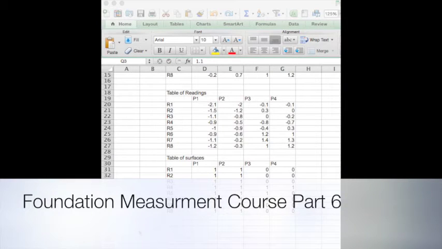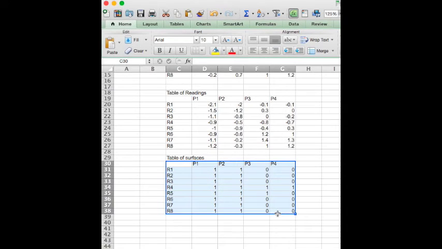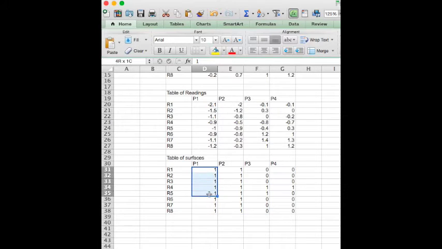So we see our Excel spreadsheet here, and we've got our table of surfaces shown here. What we're going to do, or we've done it already, we put in the actual data that we collected on the floors, and we found that the highest point was on a carpet, so everywhere other than the carpet had to have some compensation for the difference in level. This was the wood floor or the tile, and so we put in ones to cover it all.